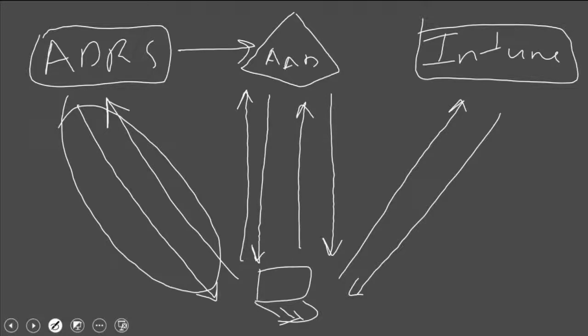Now, of course, with premium, you will get more things. Like, for example, the question about writing back to on-prem. All those will require AD Premium. So depending on your scenarios, you may have some capabilities that will not work on the free version or the basic version. But in general, if you are an Office 365 customer and you have devices that will access just those cloud apps, you don't need to have that.